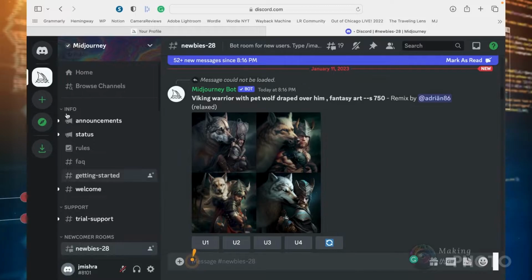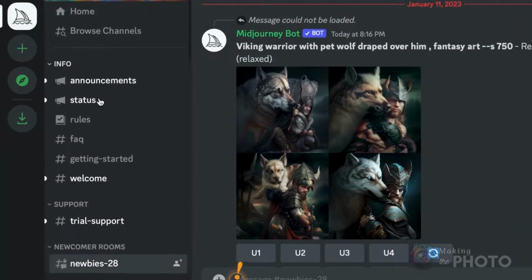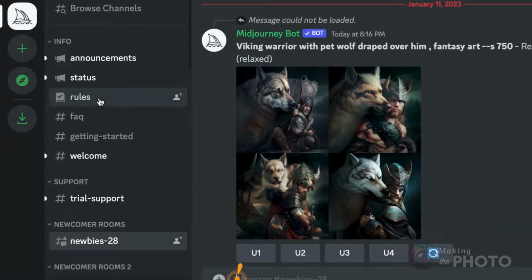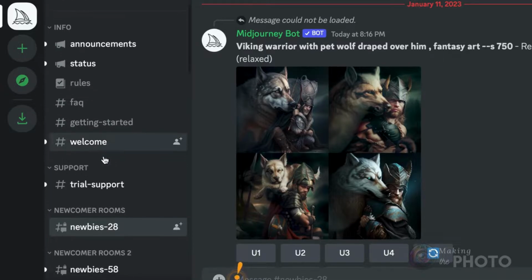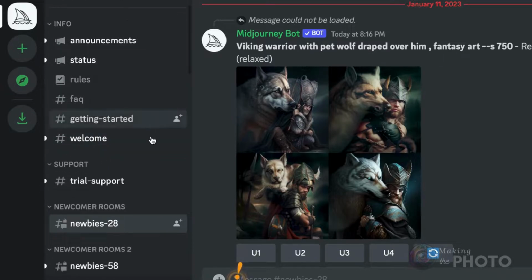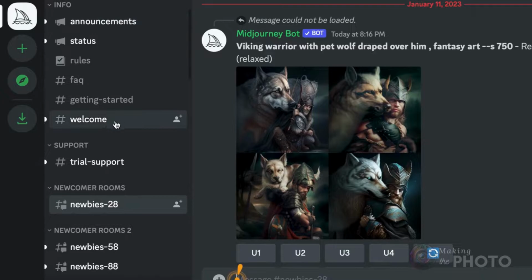There are some chats going on. Discord is mainly a chat and discussion app. And so there are chats and discussions going on. This info section is really important when you're getting started. Any announcements or just help getting started, frequently asked questions, and a welcome page. So that's really important information for you to look at.